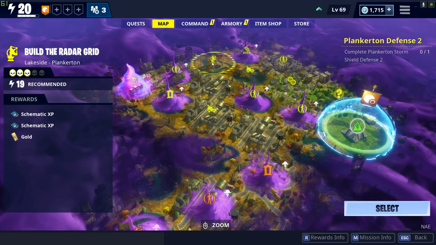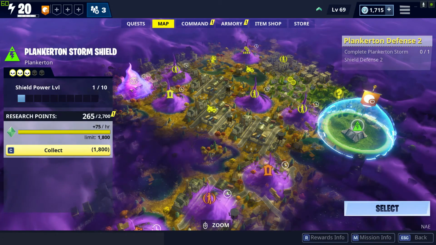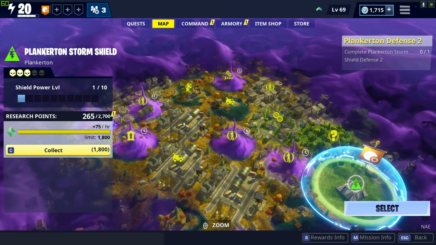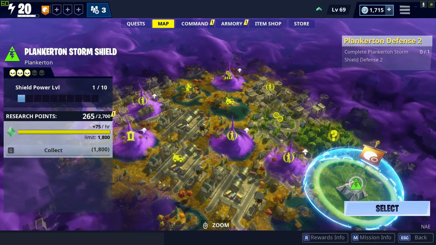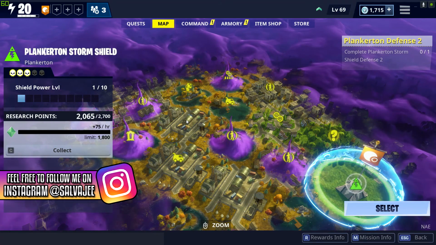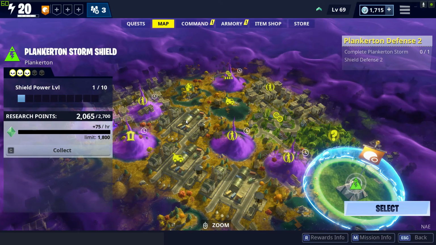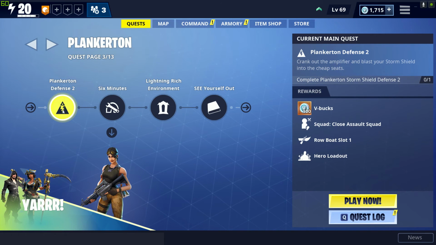So that's why I usually avoid game modes like ride the lightning, rescue the survivors, and build the radar, because that's just going to take me way too long to complete the mission and do my quest line. Also, there is a brand new game mode coming out on patch 8.30 called Eliminate and Collect. I will be covering that game mode in the next couple of episodes or so. That's also a 10-minute mode that you can do your quest on really quickly. But again, I'll cover that when it comes out. That's basically what I did to get all the way up to Plankerton SSD 2.